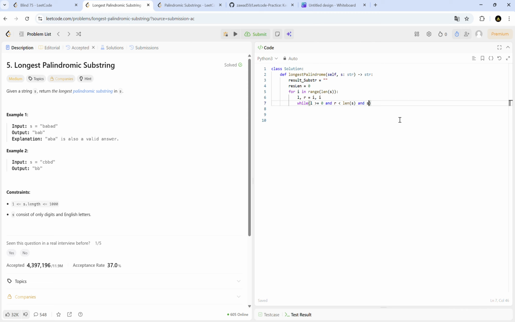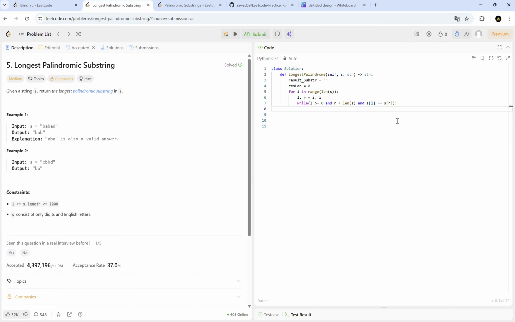And so here, s of l is equal to s of r. Now we have to check if this substring is actually the maximal length palindromic substring.